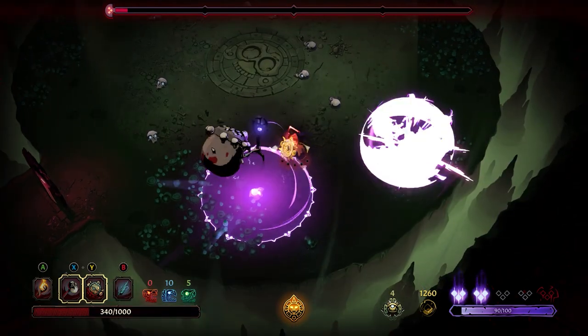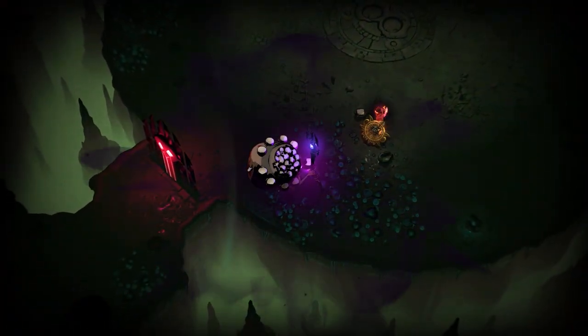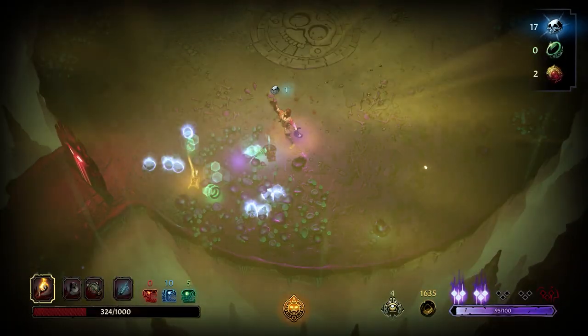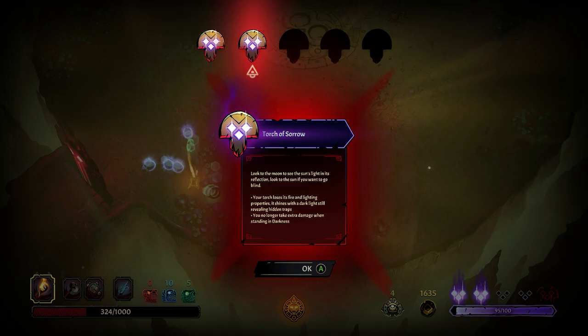I'm gonna eat it because I'm so close. I gotta take it. There it is. Hopefully I get a heal after this. One of your relics that's locked away when you gain 3 divine favors. Oh, hold up. I get to remove one?